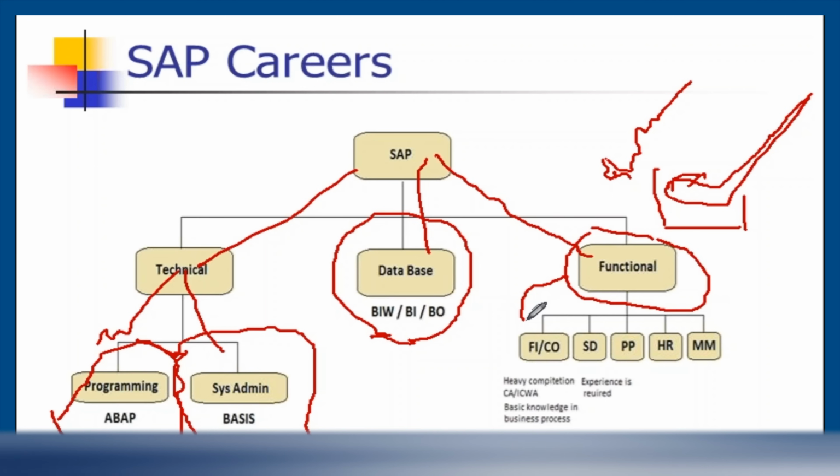Srinivas, I am a commerce graduate. Yes, you can learn. Srinivas, I am an engineer, but can I take this? Why not? You can take it. There is no question of commerce and no question of engineering. FICO, anybody can learn. But if you know some basics, you are better. Nowadays there is competition. I'm not saying don't take FICO, but competition is there. Any graduate can be eligible: CS, ICWA, commerce, science, pharmacists, engineers, everybody can learn.